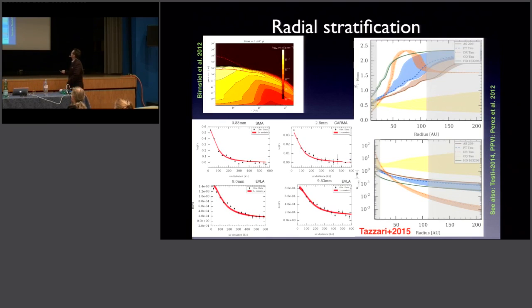And these are the basic results. This is the beta index, which shows the fact that the beta is relatively small in the inner region of the disk and goes to larger values compatible with the interstellar medium grains in the outer disk for most disks. And the grain size, which depends a little bit, as I showed yesterday, on the exact model of dust that you use, but essentially it goes to centimeter size in the inner disk, okay, and millimeter size or even sub-millimeter size in some cases in the outer disk.